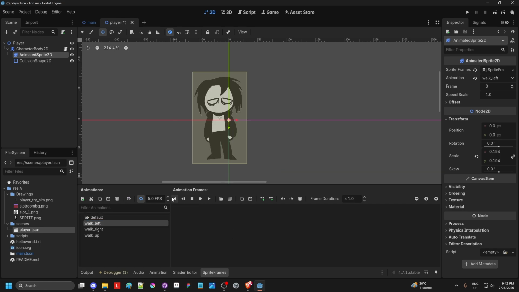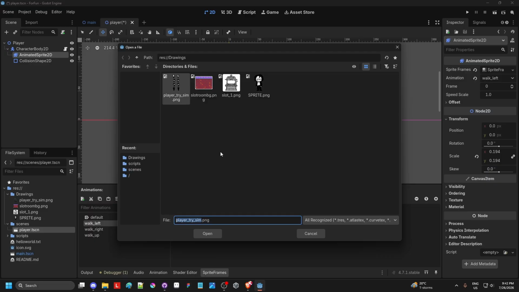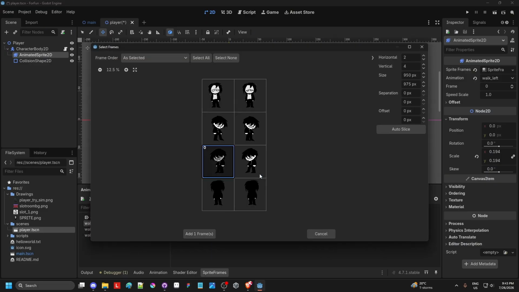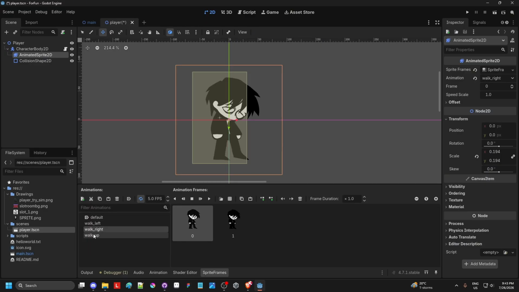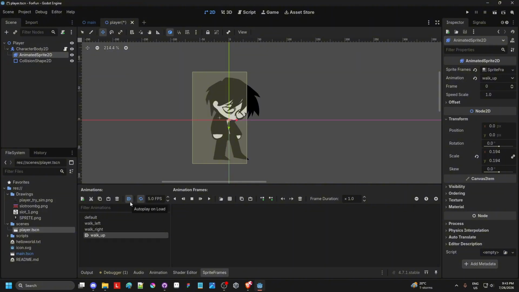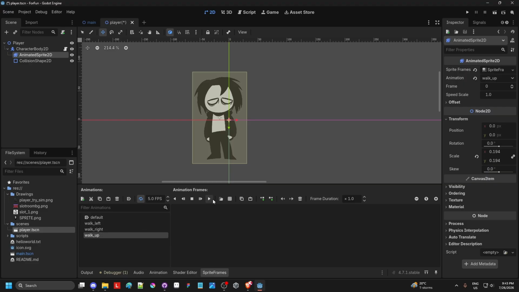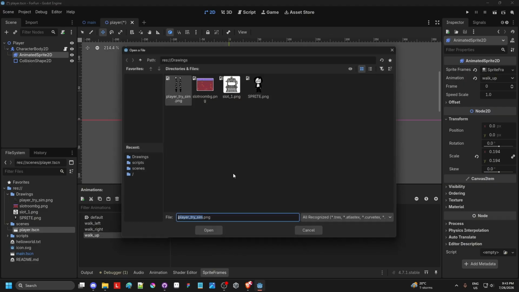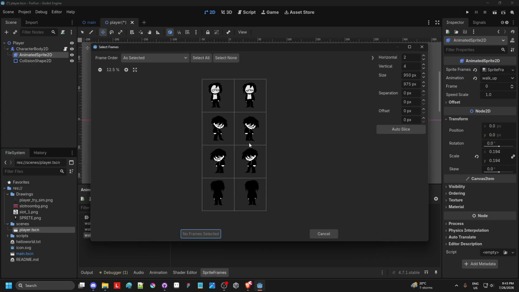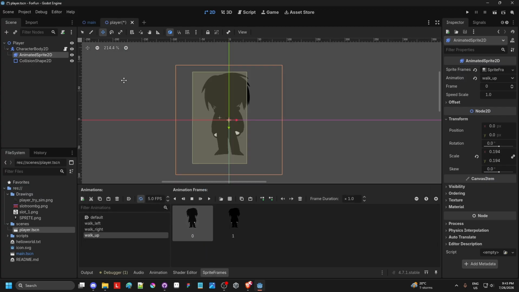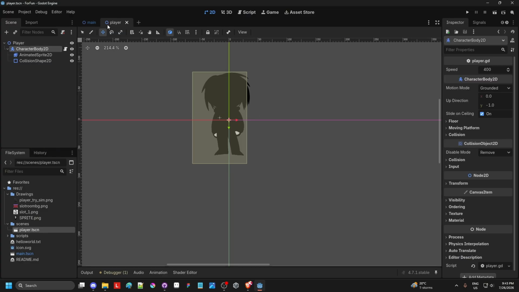So these ones don't have frames, we shall create the frames. And these ones, I accidentally make the default animation. Like so. Now we have to change the animations depending on where player is moving.